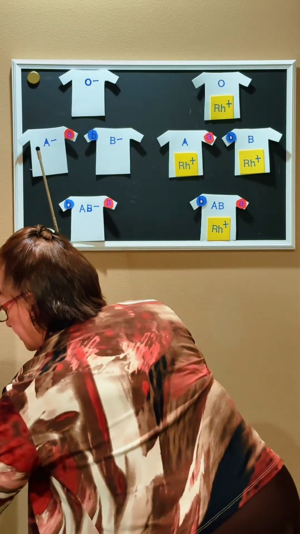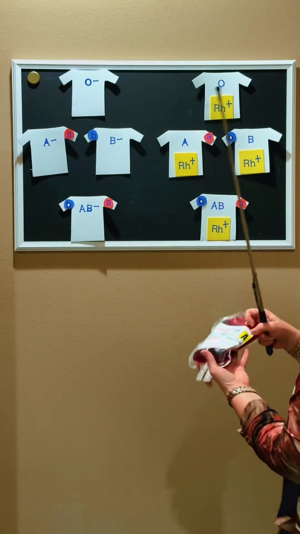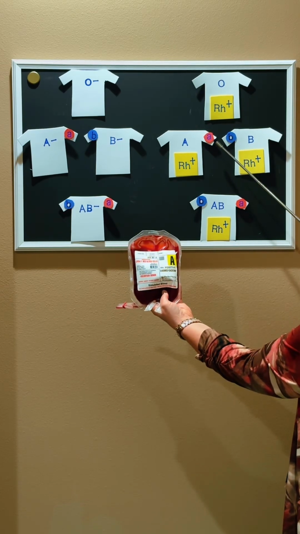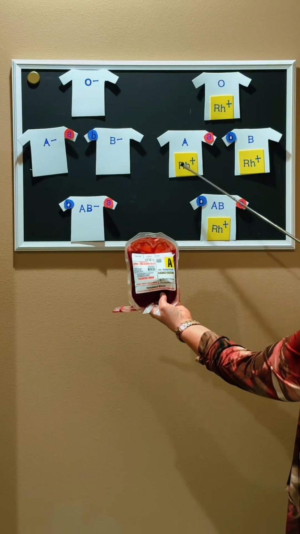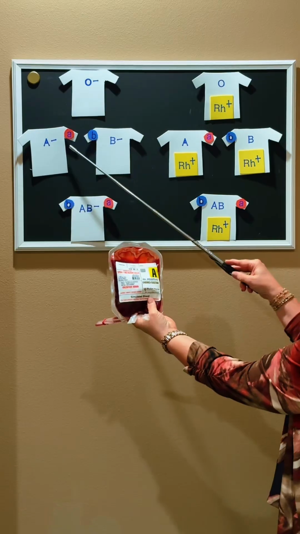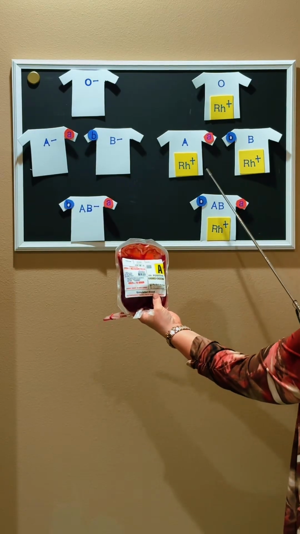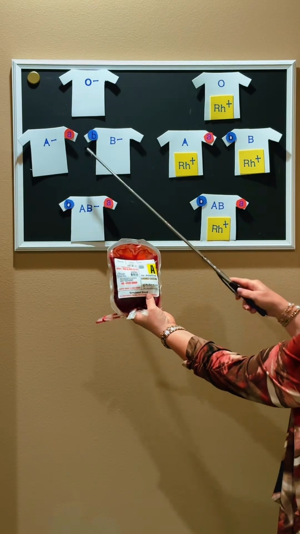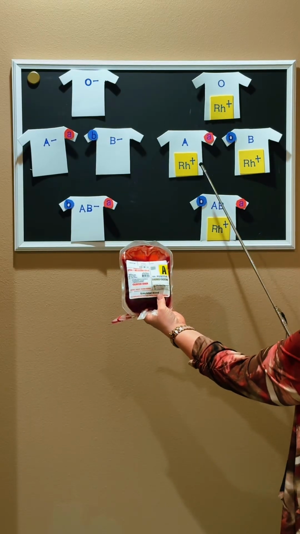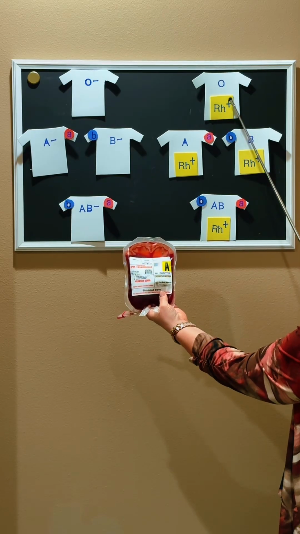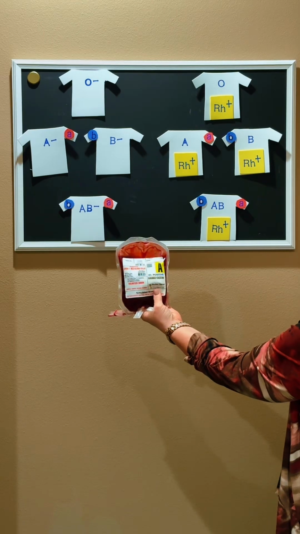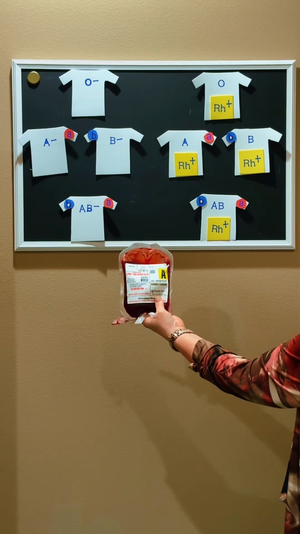Let's do another example. Let's do A positive. A positive is right here. It has the A antigen on it, and here's our RH factor saying it's positive. So which ones can we get? We can get this A negative, because negatives can give to somebody who's got a positive blood type, because they both have the A. It can also get O negative because that's our universal donor, and O positive, because it didn't have an A or a B on it. So those are the 4 blood types you can get with A positive blood.